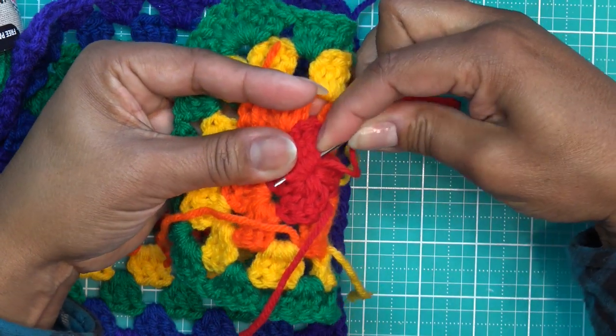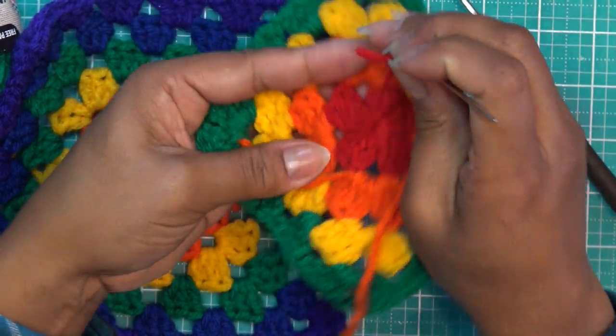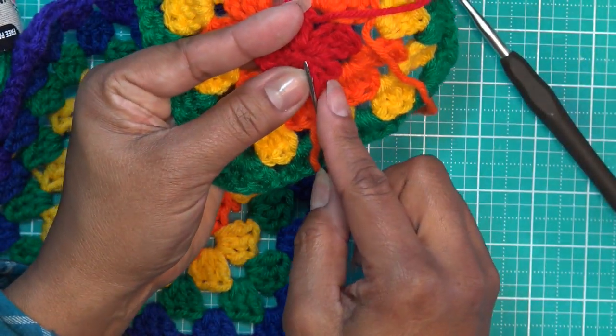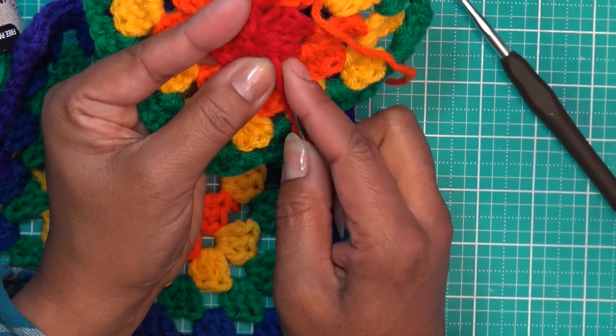I did have a blanket that had really pretty granny squares with flowers, and they started opening up and I'm like, what happened? I don't know what happened to those, to be honest. It's probably the stitch, because it happened very often. I've never had that happen before, so I'm like, something's wrong.